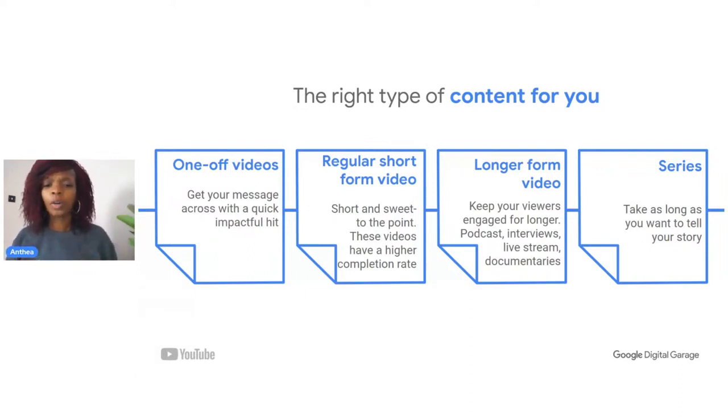Part 1, part 2, part 3, and you release them as and when you want, either all at once or sporadically. Either way, it might be best to start small and test it out, see what is drawing the viewers in, and test out different types of styles as well. And then once you start to feel you've got the formula, that helps you to figure out what content you will be putting out, what frequency, so that you can continue to build your audience, your channel, and also get the engagement that you need.